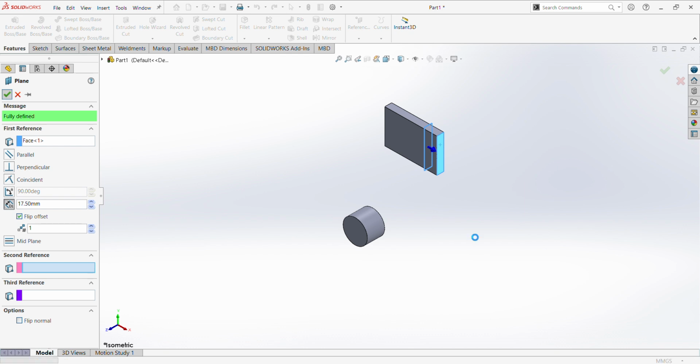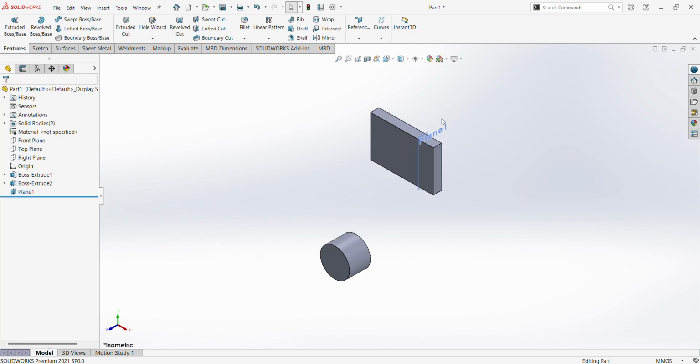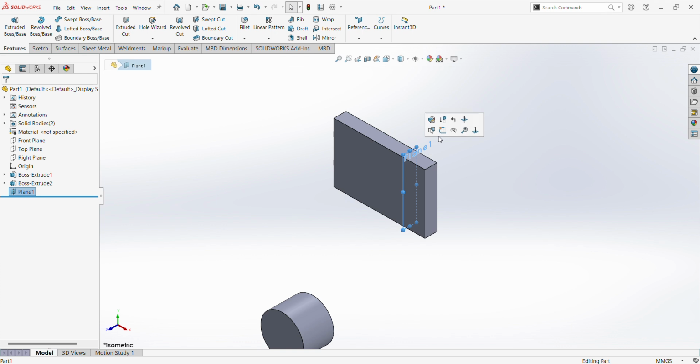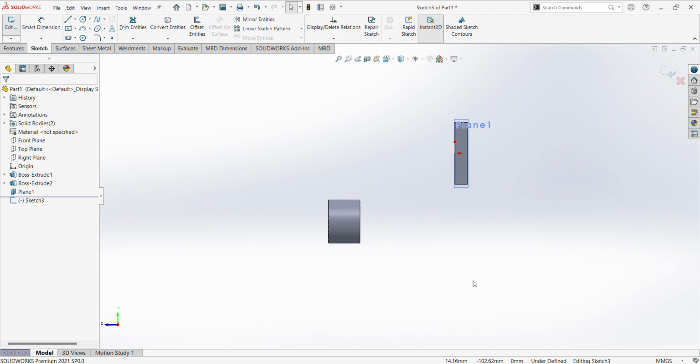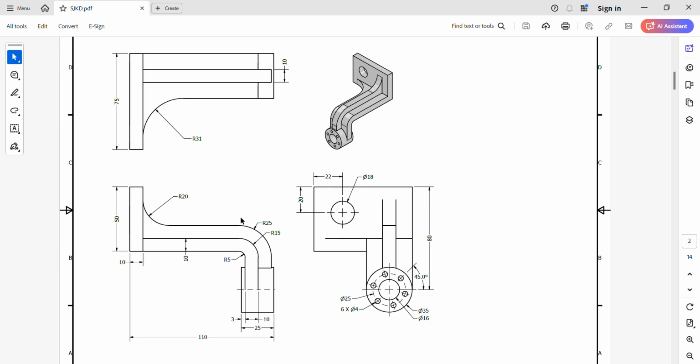OK. Now select the plane here, sketch, create sketch. You can see here there is an L shape sketch. The offset is 3 mm, thickness is 10 mm.